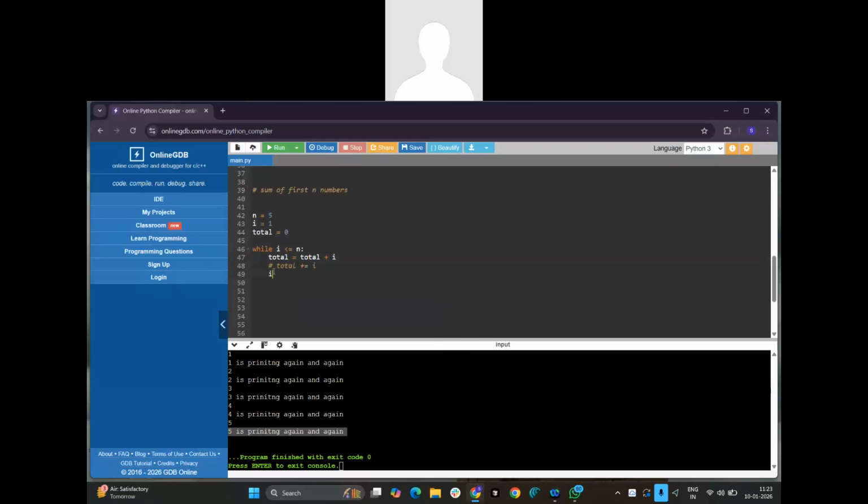Then I am going to increment the value: i equal to i plus 1. Because if I don't write this, will the condition ever become false? No, right?